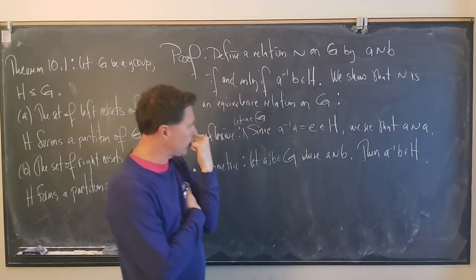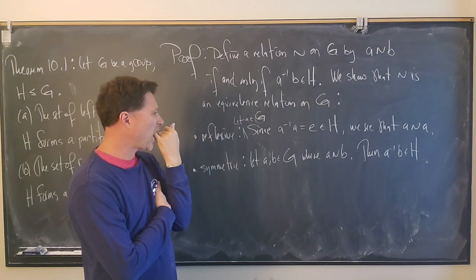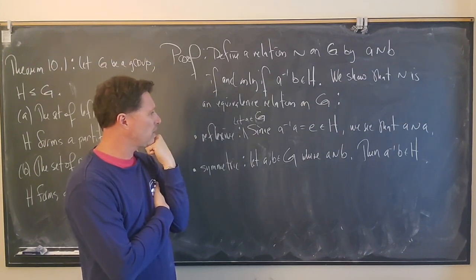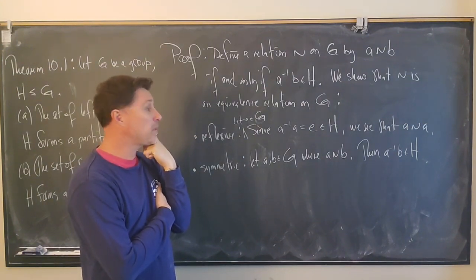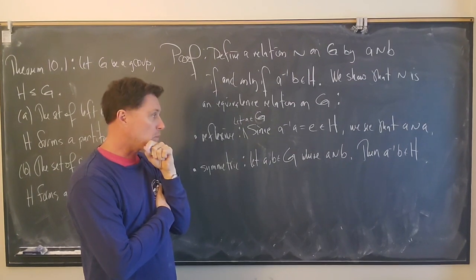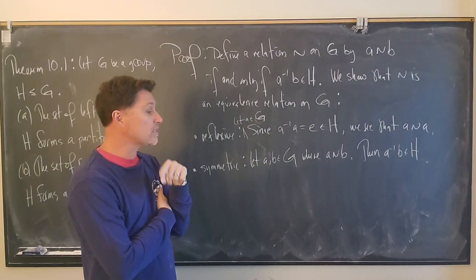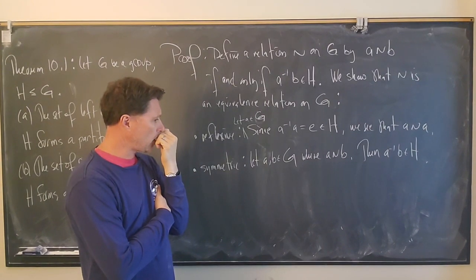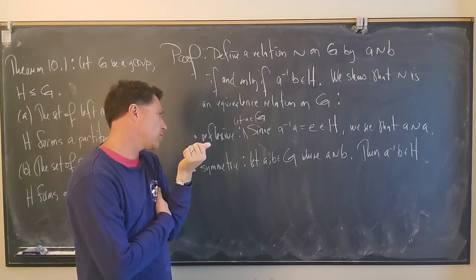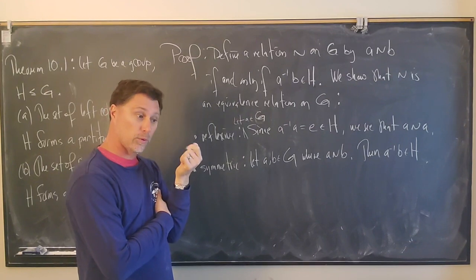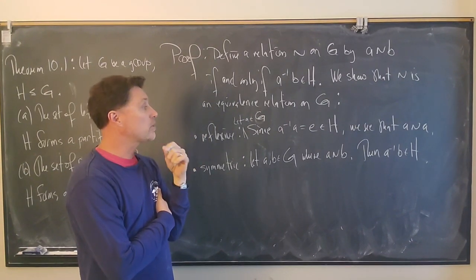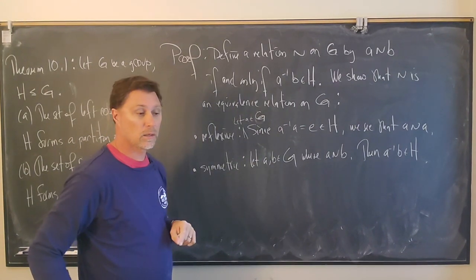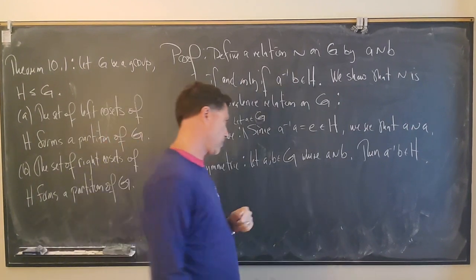Okay, all right, what do we do now? Well, I need to show that B is related to A, which means I need to show that B inverse times A is an element of capital H. And maybe you can see what to do, right? H is a group, which means it's got inverses. So in particular, A inverse B has to be an element of H.